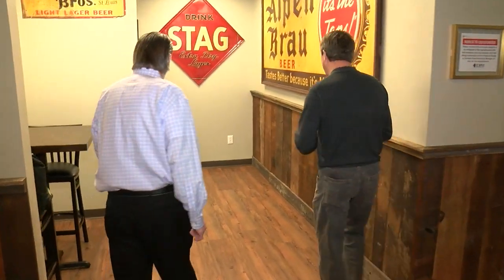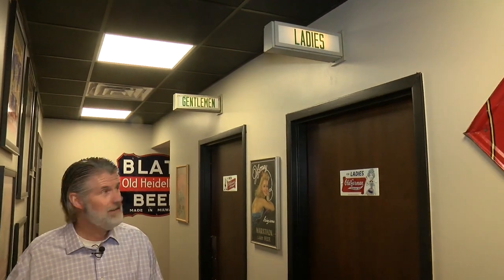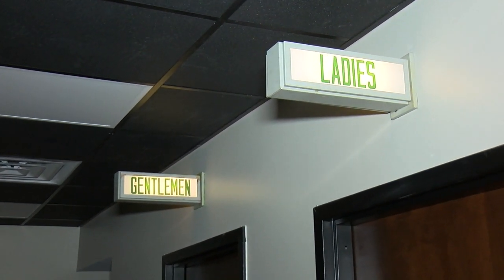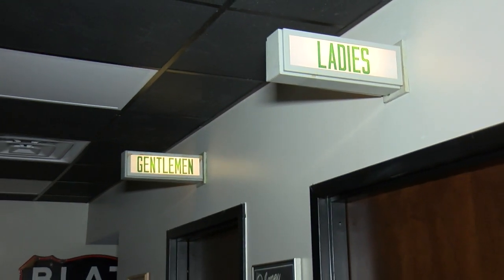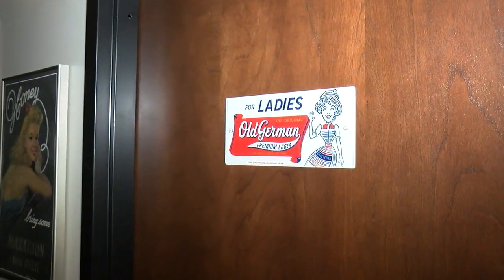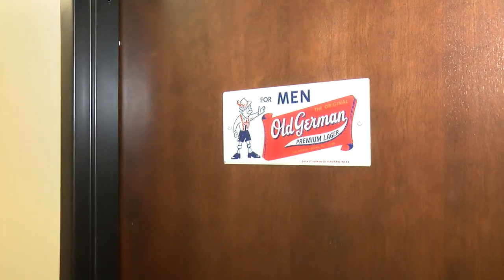And you went further than that too — you wanted to make sure that you made a statement with the restrooms. So this is what you see when you turn the corner. Turn those lights off so we can see what we get. Now, those are cool! Yeah, thank you. I'd been looking for these for a while, and they're actually very pricey, the vintage ones. I found these on eBay — these were from a movie theater in Canada. I bought them, had them shipped to me, and they survived. And then I bought these two old kind of glass ladies and men for the restroom signs from a fellow collector friend.